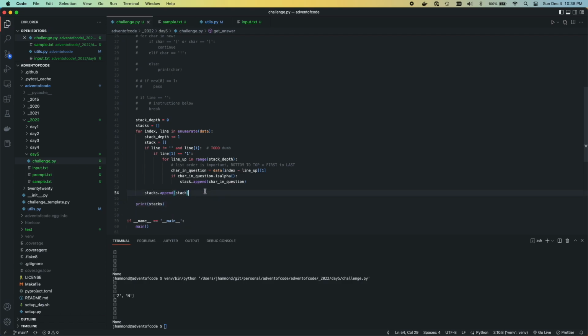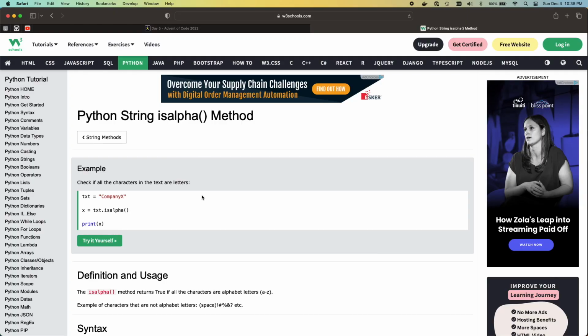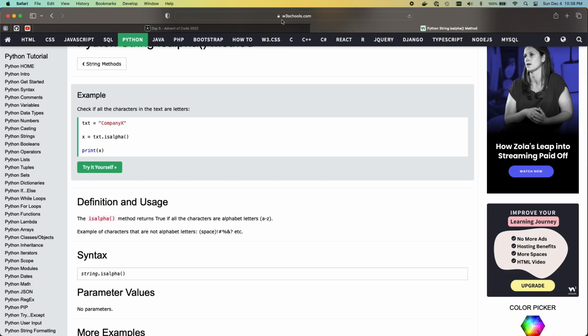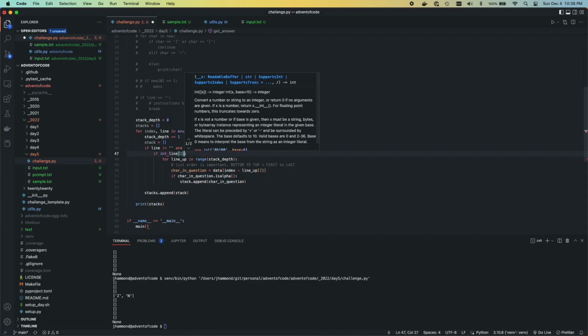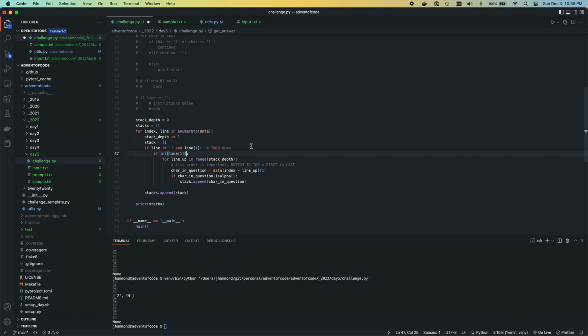And then last but not least, we need to change this. So if the line number is equal to... if an integer of this, if we converted it and it equals, wow.